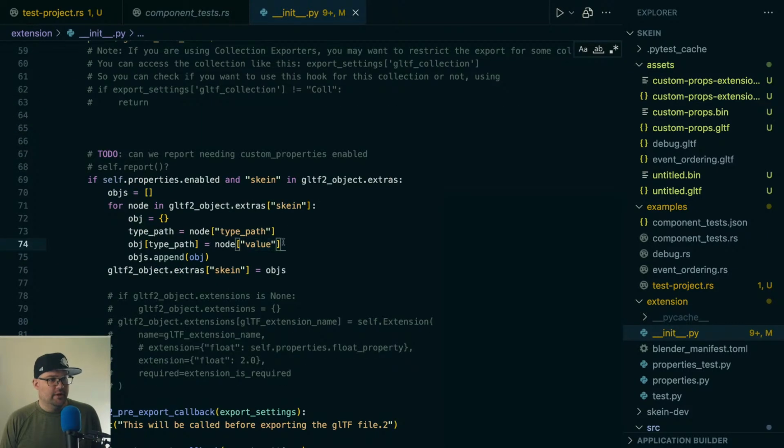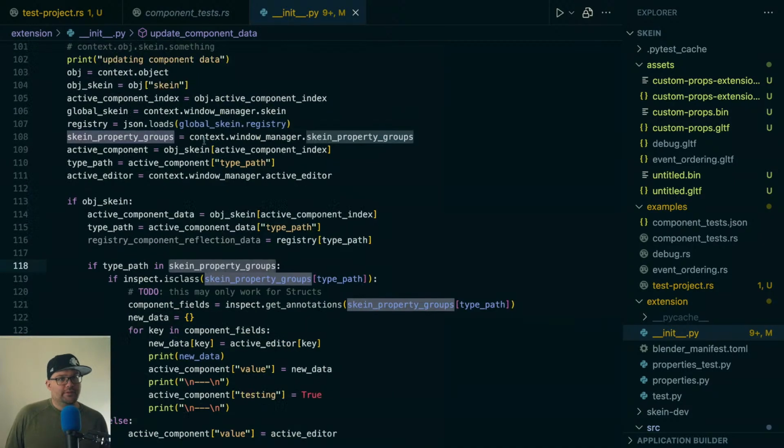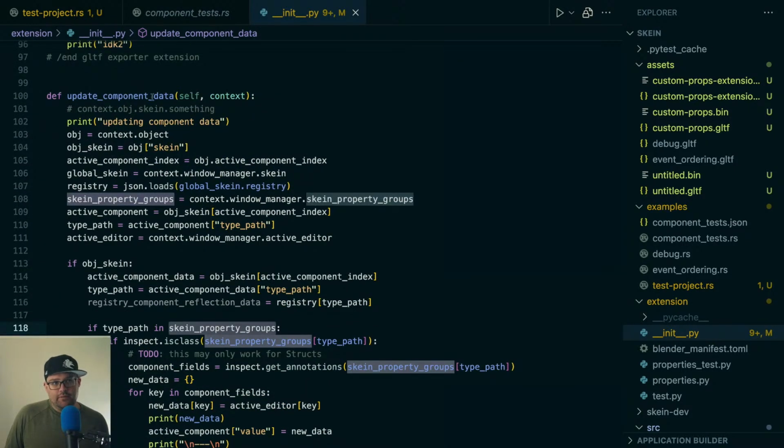Where is this? Here it is. So this is the update component data function. It runs, if I remember correctly, anytime you update one of the fields.